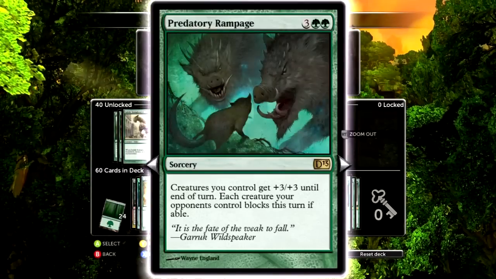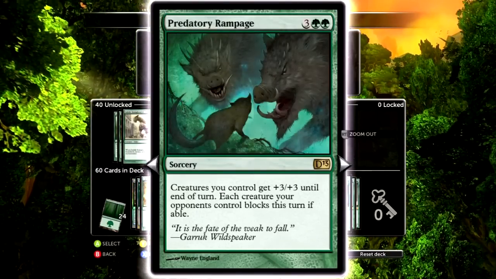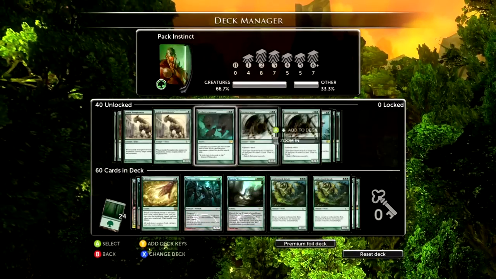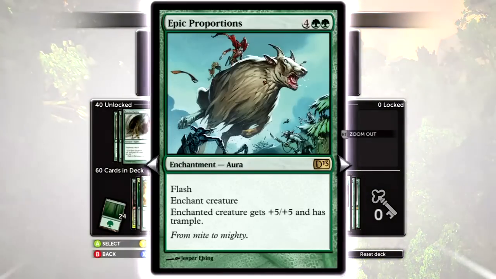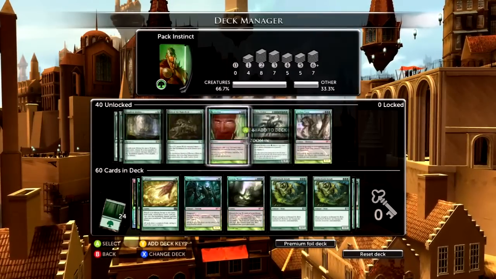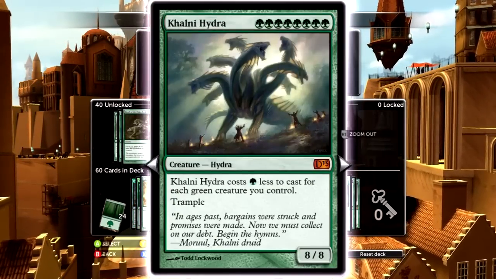Predatory Rampage is so good, but it's just like, why don't my creatures get trample? Just give my creature trample and I'll run this card. But otherwise, it's really good. I don't know. It's just an enchantment for 6 mana, so there's almost no way I'm gonna run that card anyway. And then there's Colony Hydra, who's just a 6-cost 8/8 basically.